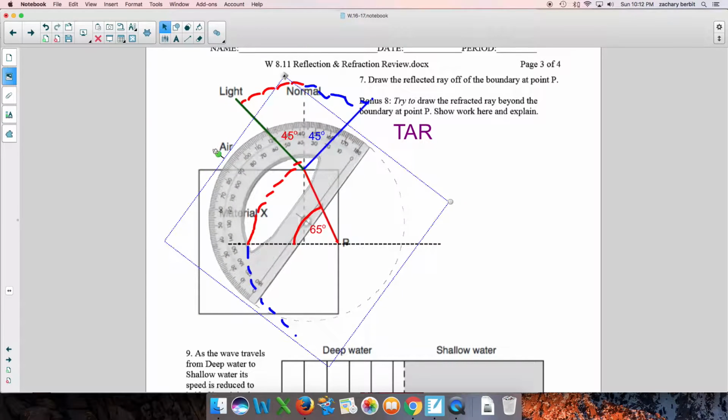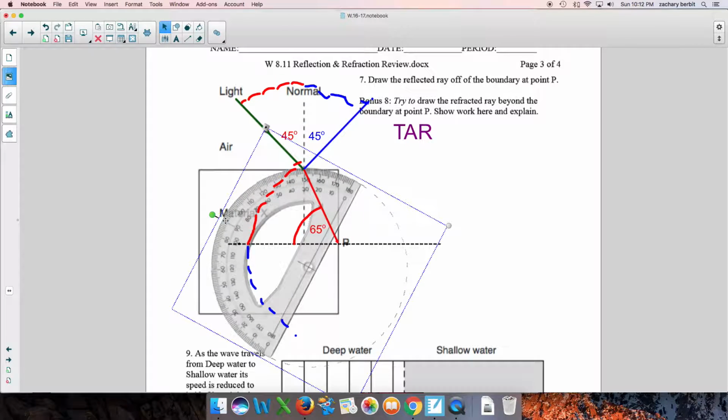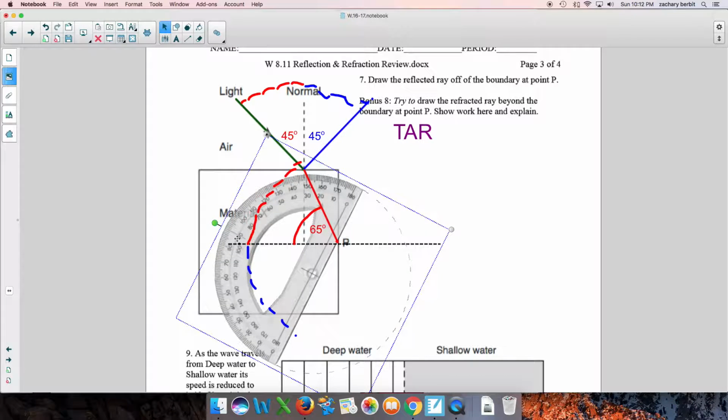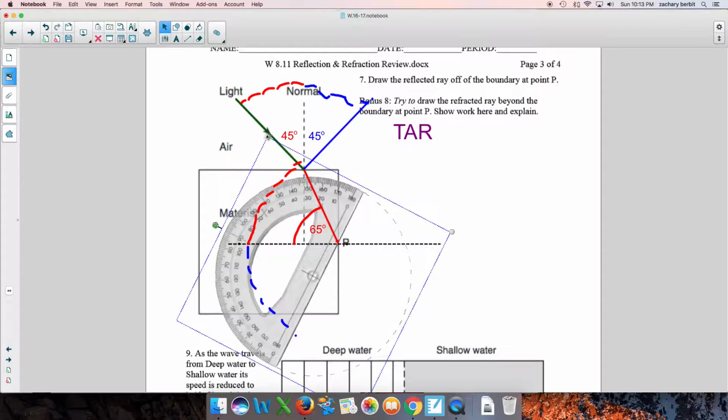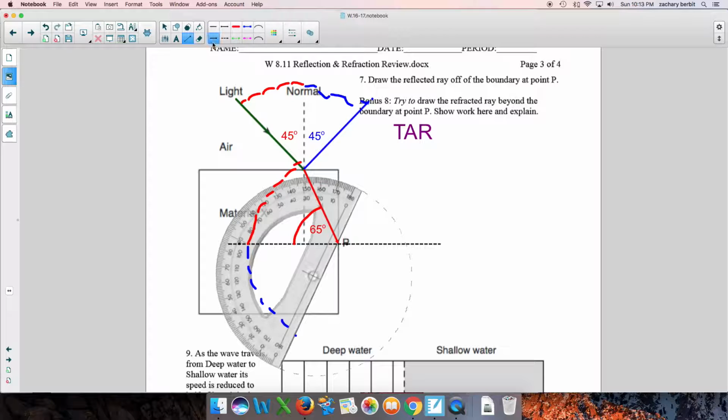So let us rotate. A little too extreme, maybe something like that. There we go. So draw your reflected ray. Now be careful. Your reflected ray starts from that exact point where the incident ray meets the boundary, and now it bounces in the direction of that 65-degree dot, but it doesn't go all the way to it. In this case, it only goes up to the new boundary.